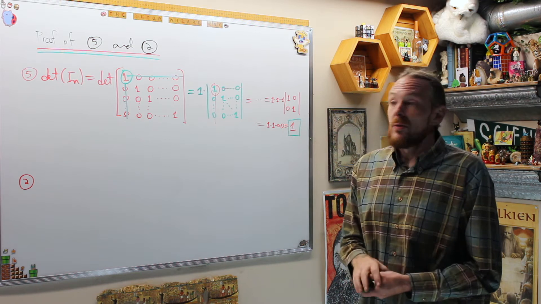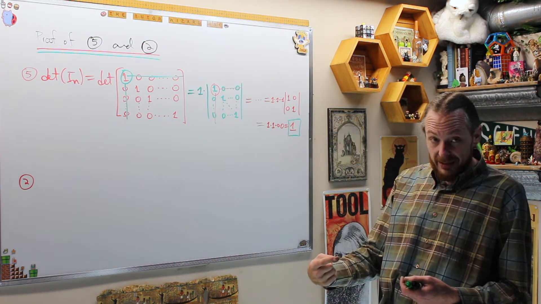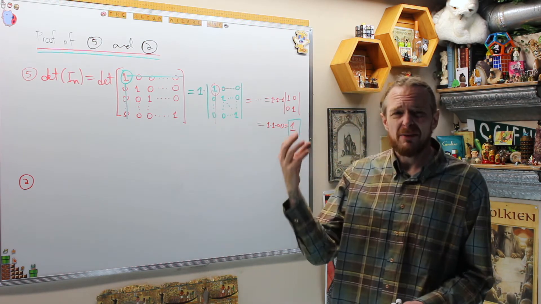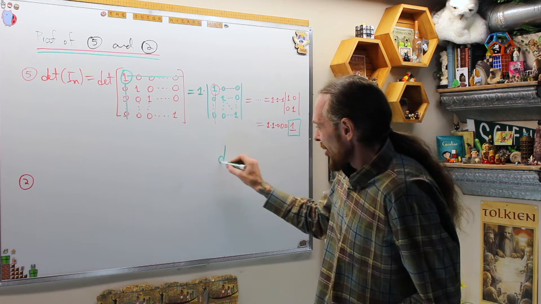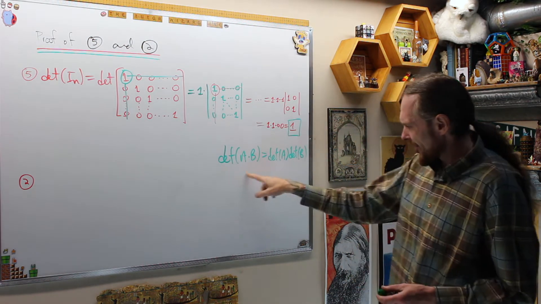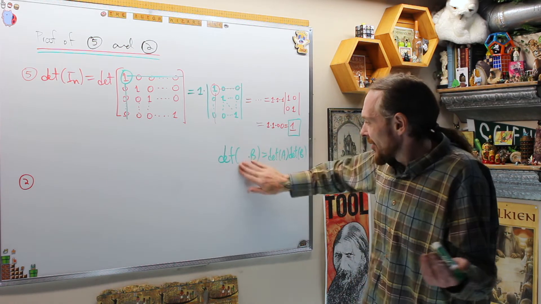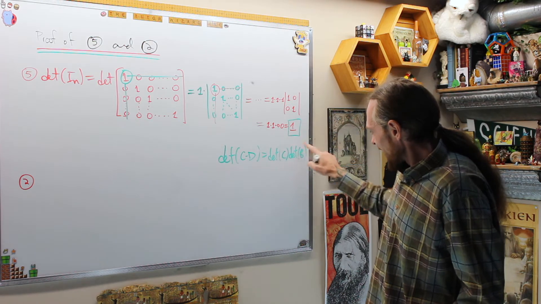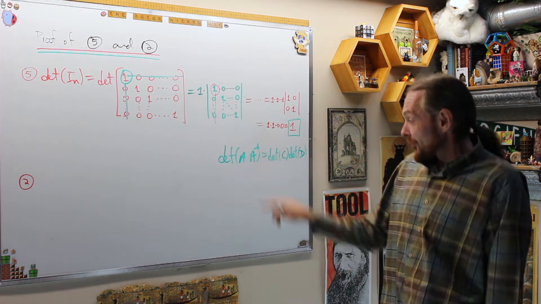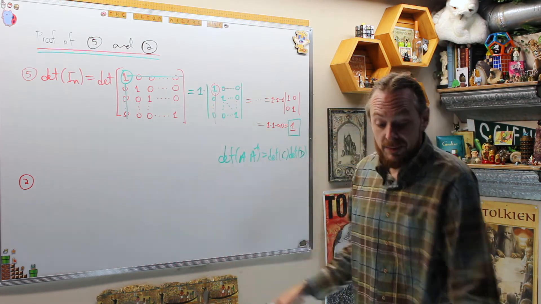As a consequence of these, we can show that if a matrix is invertible, then the determinant of the inverse is just 1 over the original determinant. We use the property that the determinant of a product is the product of the determinants. So the determinant of A times the determinant of A inverse equals the determinant of A times A inverse, which equals the determinant of the identity. The determinant of A must be non-zero because the matrix is invertible, and so dividing gives us that the determinant of A inverse equals 1 over the determinant of A.